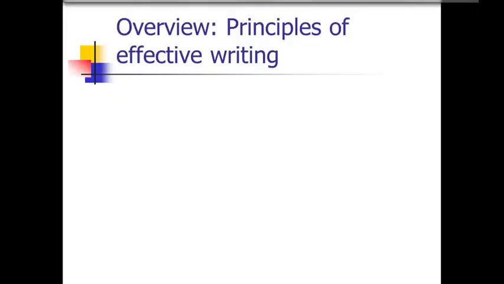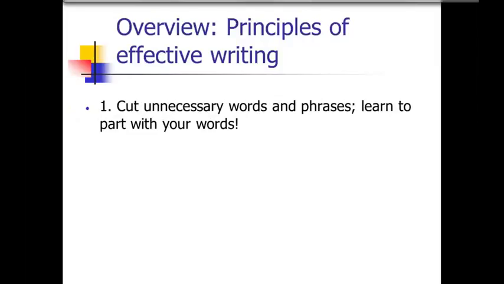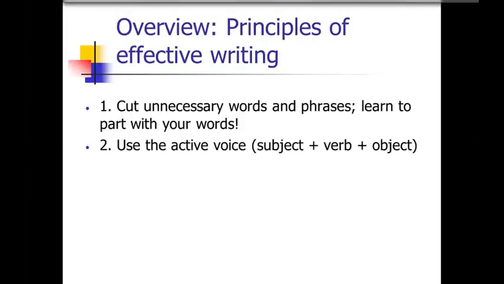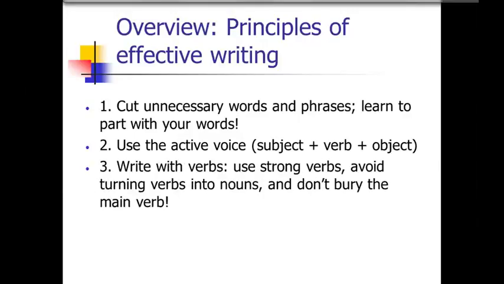So this leads into giving you a little overview of some of the specific principles of effective writing that we're going to be talking about this week and next week. So the first one is I want you to learn to cut your words. Cut unnecessary words and phrases. Get rid of the clutter. We're going to spend the rest of this week talking about cutting clutter. Next week we'll talk in great detail about the use of the active voice rather than the passive voice. And we'll also talk about writing with verbs, using strong verbs, avoiding turning verbs into nouns, and not burying the main verb, keeping the subject and the main verb of the sentence close together at the beginning of the sentence. So we'll get to numbers 2 and 3 in great detail next week when we focus on verbs. This week we're going to focus on number 1, learning to cut the clutter.